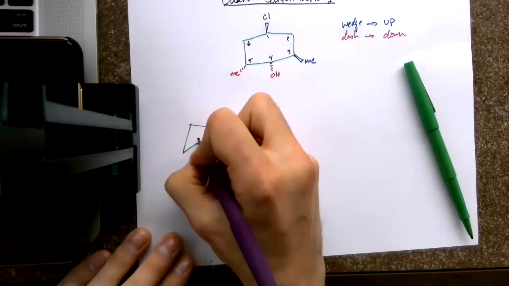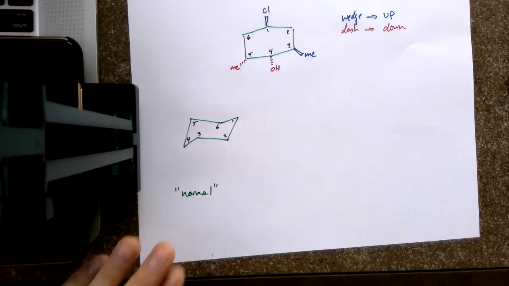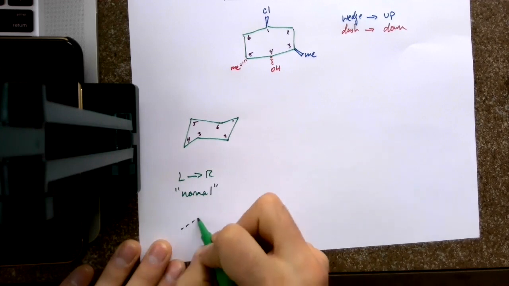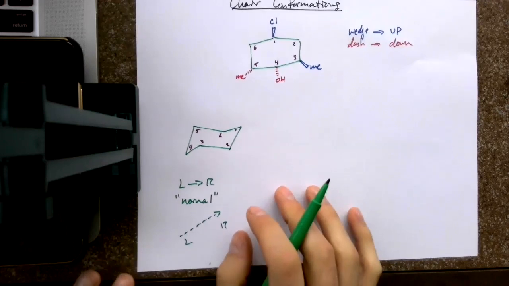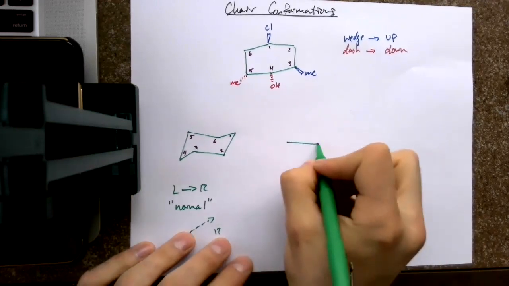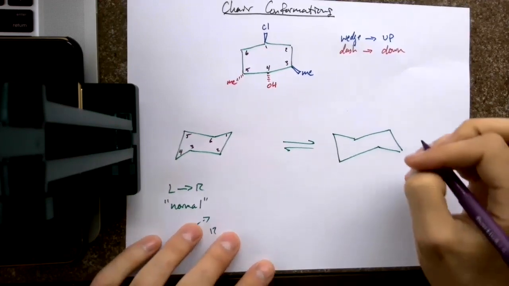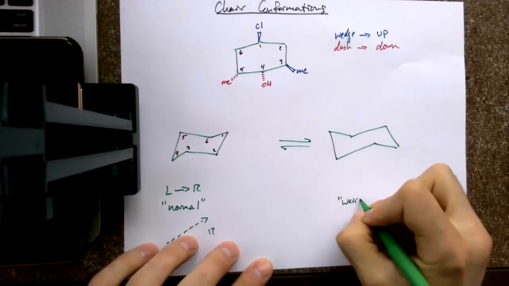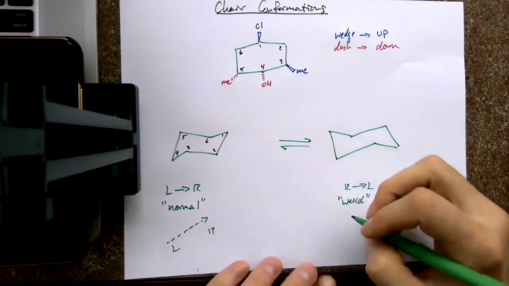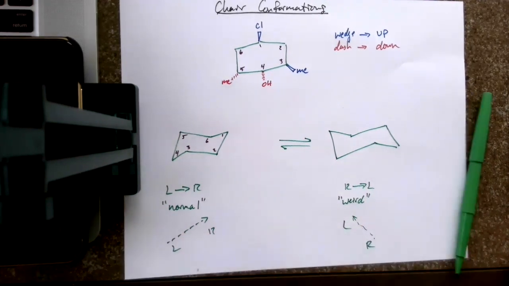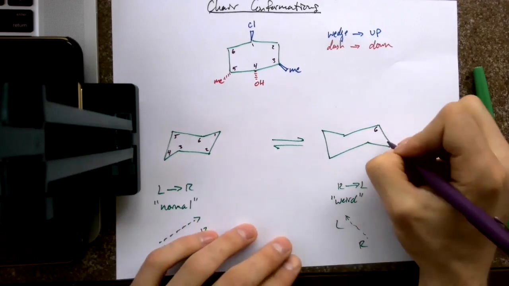This is what I call my normal chair. In my mind, it looks like I'm reading it left to right — it's almost like it's swaying and bending left to right. So I read this as normal; this is my normal chair conformation. If I were to flip this to the opposite, this position looks weird to me. So I call this my weird chair because it looks like I'm reading it right to left. It's also harder to draw, like you have to go against your hand. And because it's weird, we denote the six in the top corner.